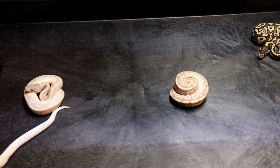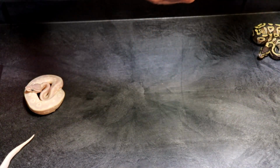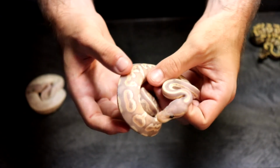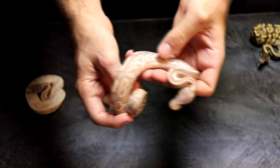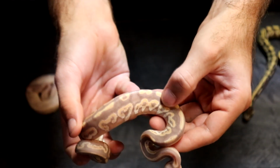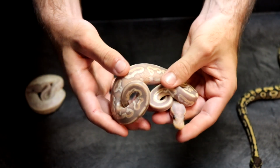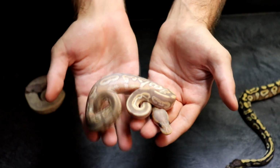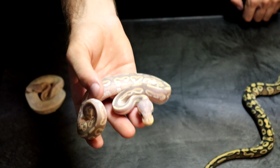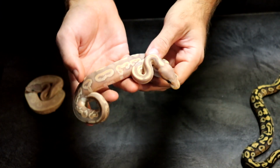These are not clutch mates, and they aren't even brothers. This one here being the Banana Black Magic, a Banana Mojave black pastel, is something I didn't think we would hit, but really cool to see how it came out. I love how these alien heads here are split in half. The top half is orange and the bottom half is white. So this is the product of a black pastel girl and Peanut, who's a banana jigsaw, banana Mojave pen. So really nice combo. So pretty. It's easy to understand why we're going to hold that one back.